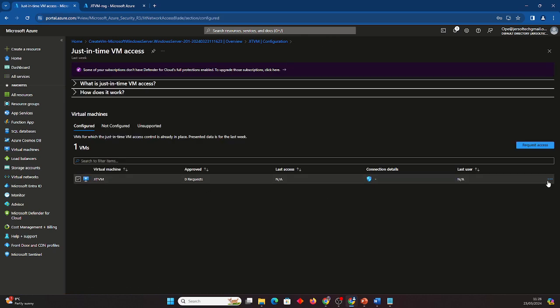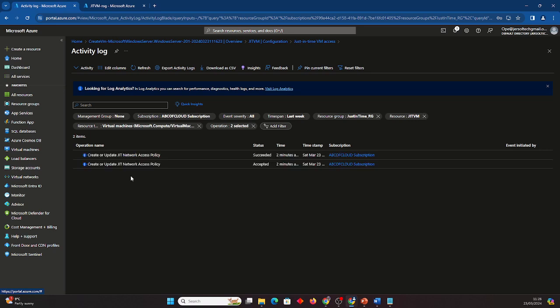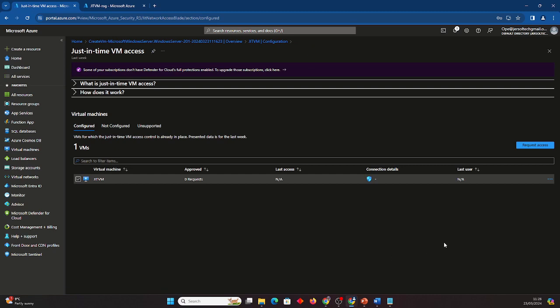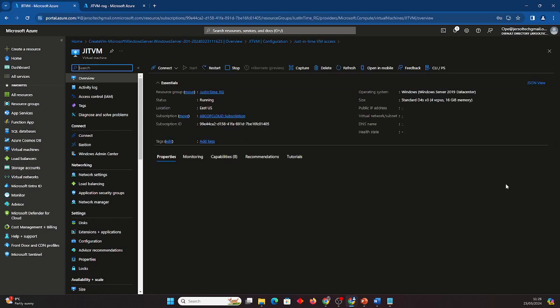So when you come back to this place here, you can see you have activities log. So you can check your activities log. If you click on that activities log now, it will tell you what is happening at the back end of that particular virtual machine. Can you see it now? So that is what the activities log does, which is very important for you to see what is happening to your virtual machine. So click on this place here and now click on properties.